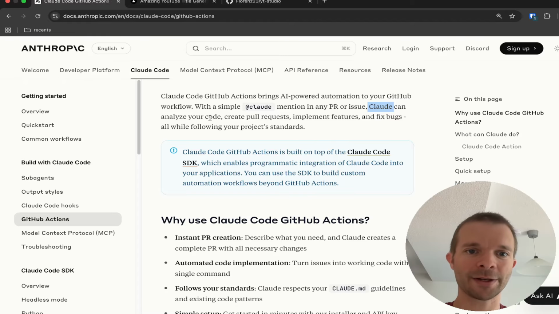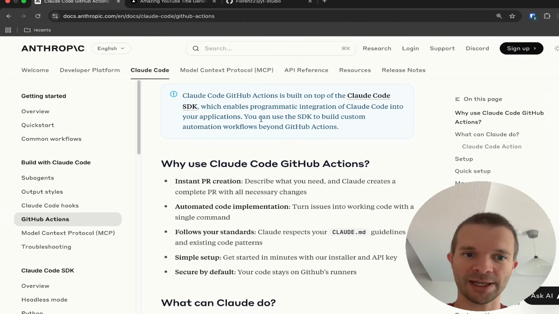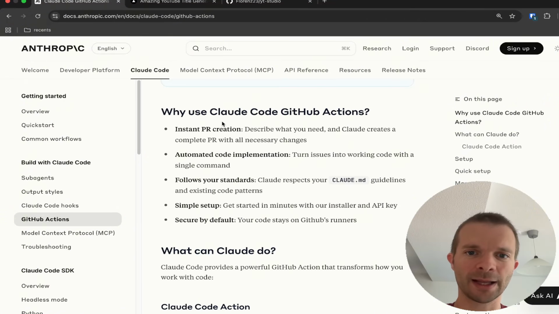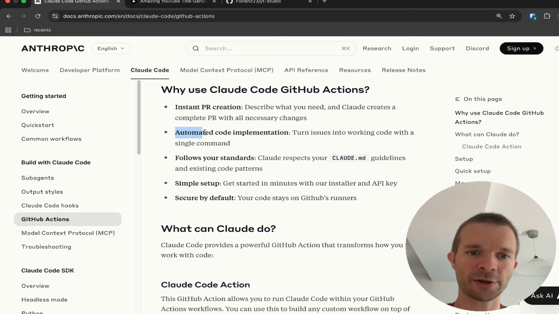Claude can analyze your code, create pull requests, implement features, and fix bugs, all while following your project standards, which is very nice. So, why use it? It can create instant PRs. You can automate code implementation and follow your standards, which is nice, very nice.